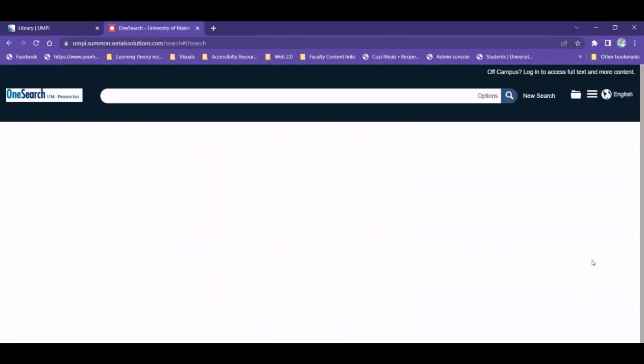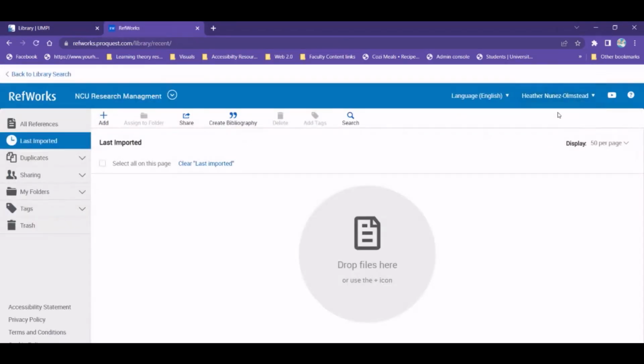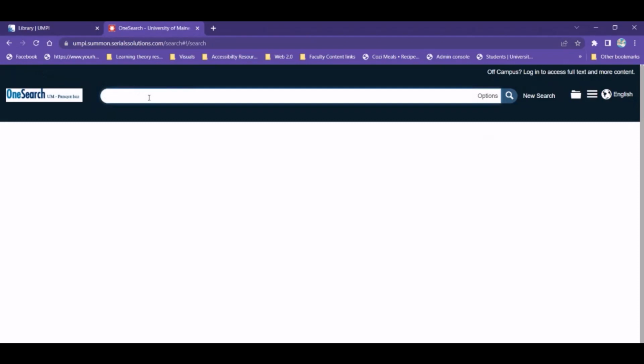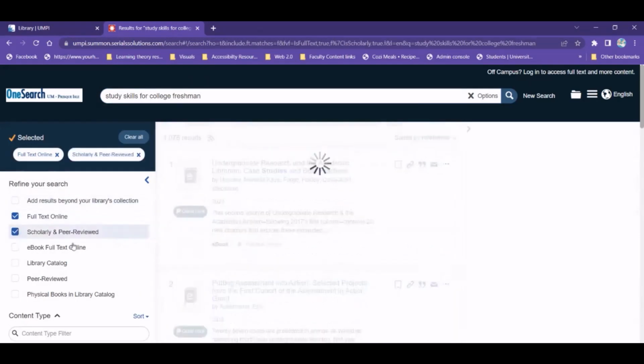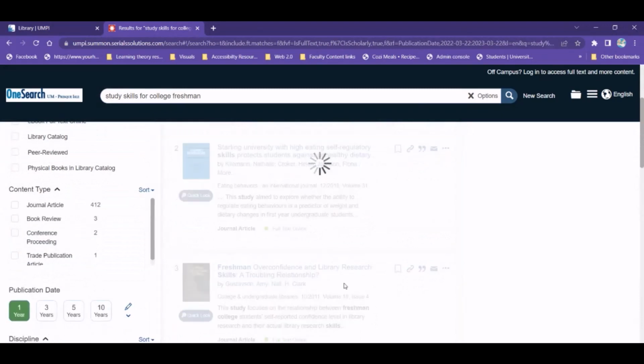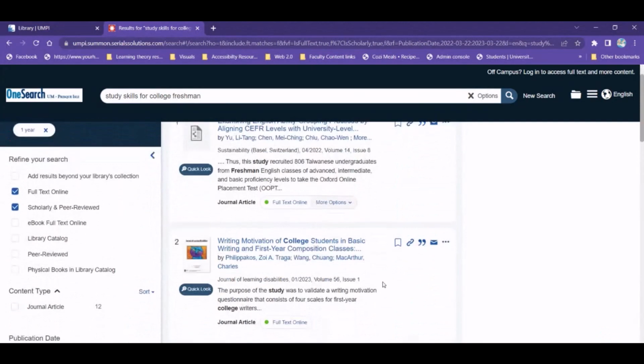And then you can see once I log in with my password, there are a couple of things that I can notice. When I click the hamburger menu now, it tells me that I'm logged in as me, and I can see instead of the save, I can click on that folder and it says ProQuest RefWorks. So let's just really quickly go back to the library search, and maybe I want to search in here study skills for college freshman, and I can go through and highlight all of the elements that I want to make sure that I have intact, and then potentially I can find a resource that I think is really, really good.